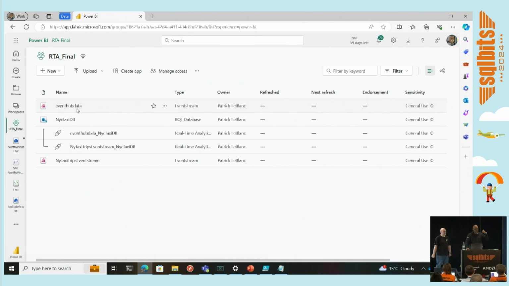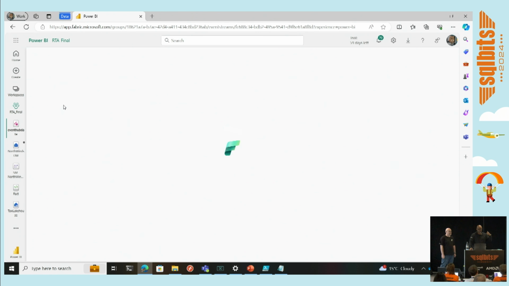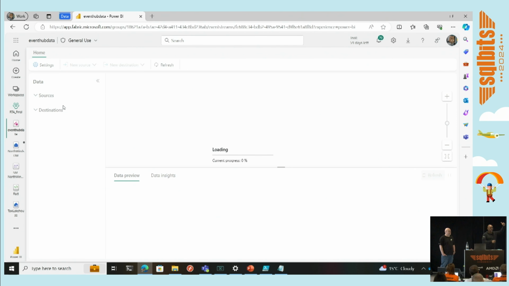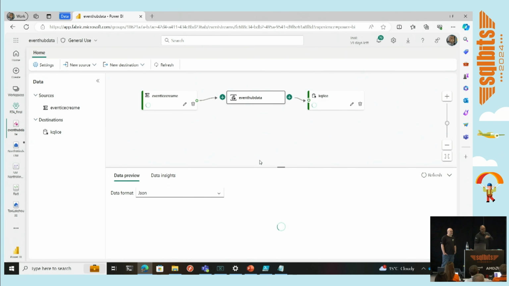And so then I set up this event stream in Fabric. I should have clicked this 30 minutes ago, because things seem to be running slow. But anyway, what's happening is my source is that event hub, and it's streaming that data in. It's going to load just a little bit at a time. Look at it, it's going like 1%, 2%. Because it's real time. Oh, there we go. It's real time.